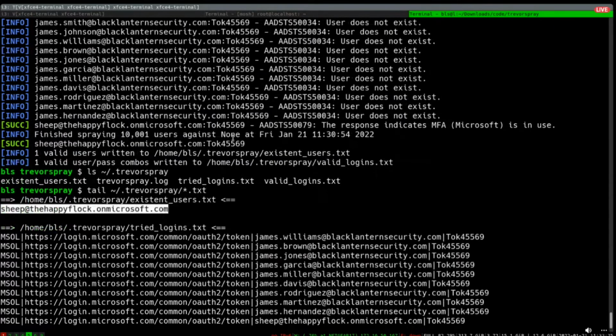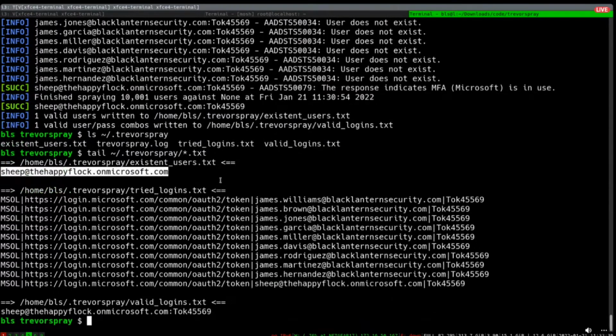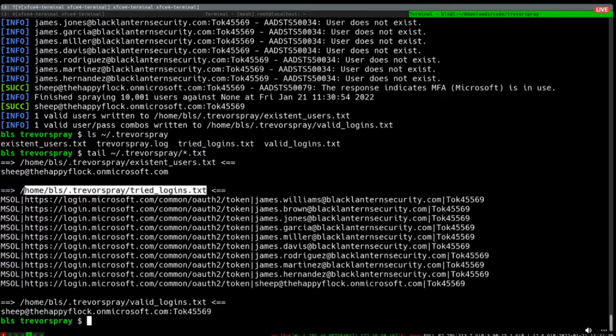All right. The tried logins file basically just remembers all of the passwords that you've tried. That way you can easily stop and resume if you need to, and it will never guess the same password twice. So you don't have to worry about shuffling your file or keeping track of where you were when your internet went down.